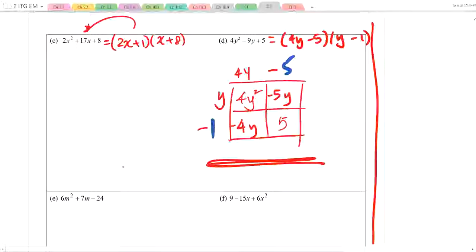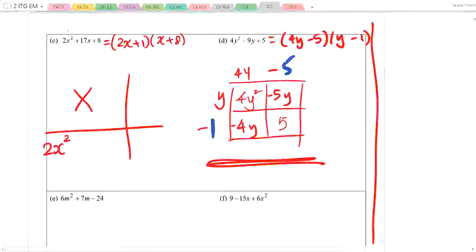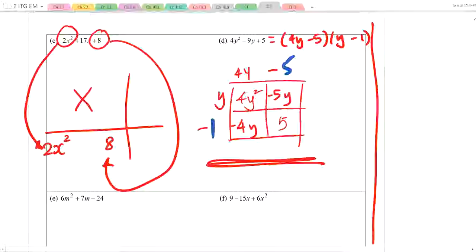So this is my method. I will draw this. It's a multiplication table frame cross method, okay? I'm going to put a big cross over here indicating the multiplication. I'm going to put 2x squared at the bottom over here. Okay, this comes down here. Then let's remove all this. This 8 goes here. So this is 8. And 17x goes here. Okay, 17x.